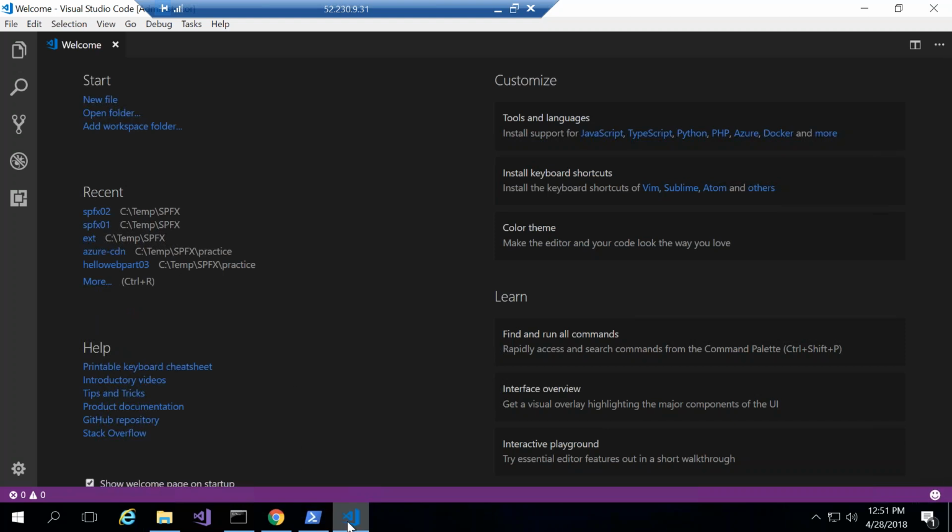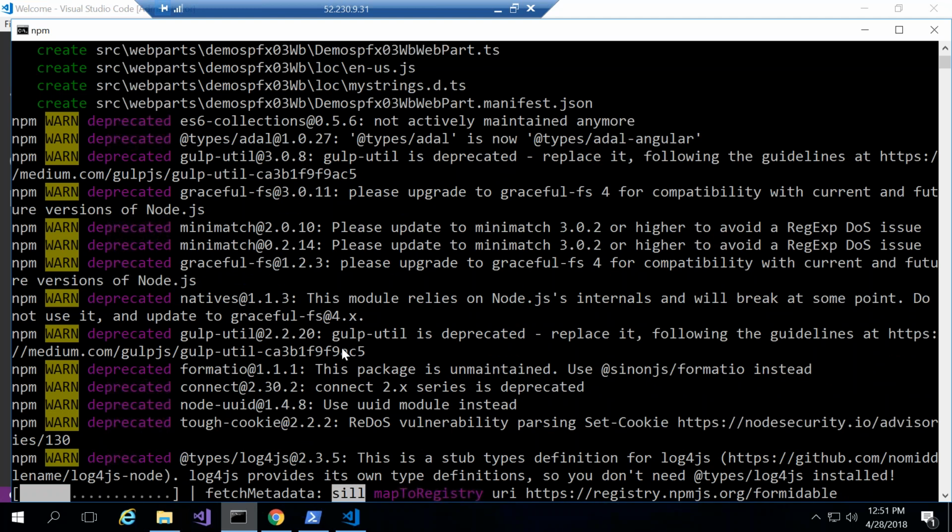This activity is not required. The question is whether it is required for every solution. Not really, it depends on how logically you are bundling your solution. If we look at the past, with farm solutions, we were also consolidating and doing the same thing. Here also we can create one package, and under that one package we can logically add multiple web parts. So it's not really required to do all these activities for each web part.